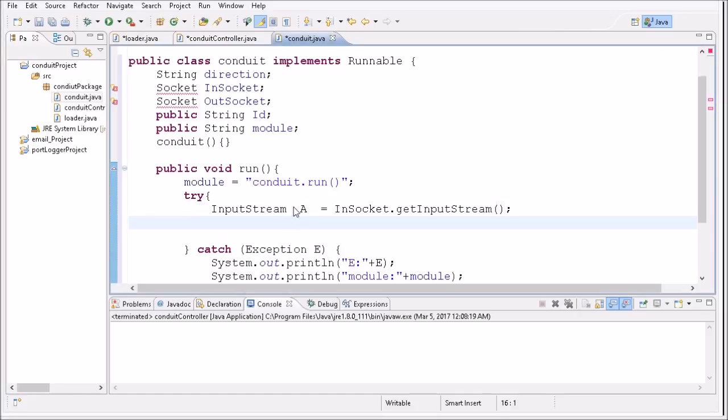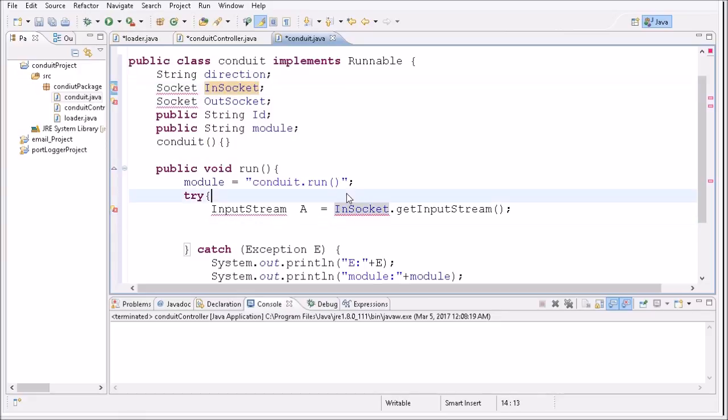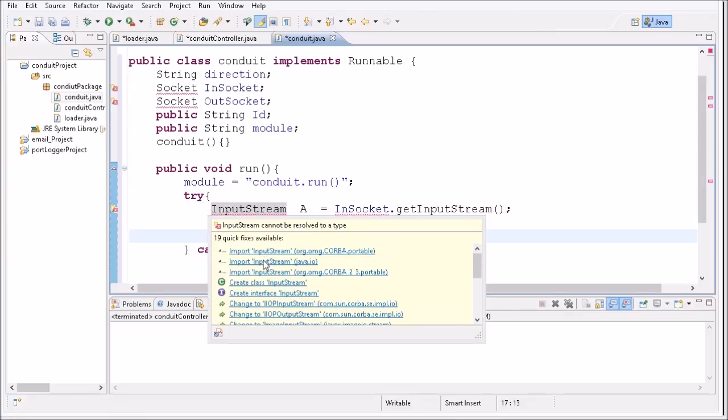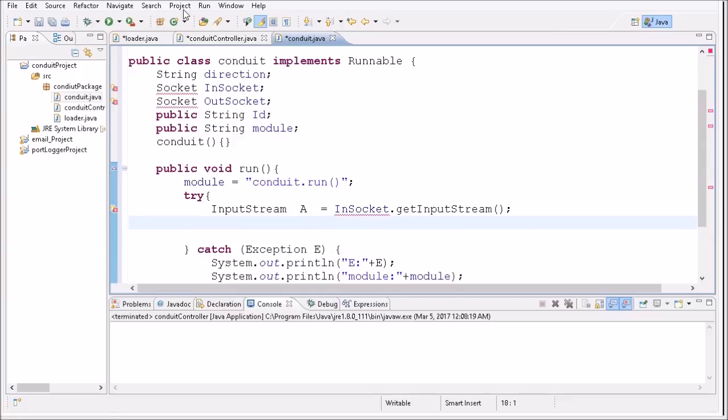We're going to need an input stream. I'll call it A. Okay. And we're working with two different sockets, the incoming socket and the outgoing socket. And each socket's going to have an input and an output stream. So input stream, I'm going to load the Java IO input stream. Socket in socket.